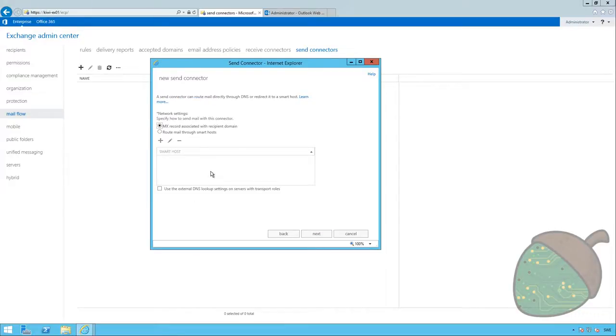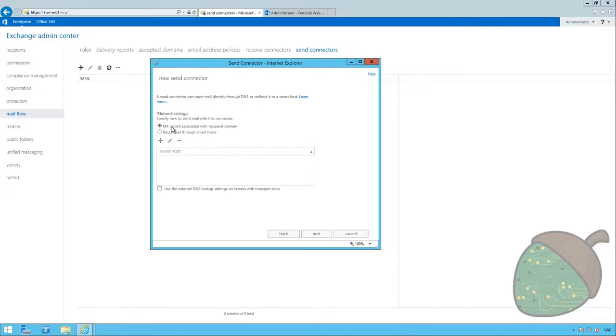To do this, you can specify two things. You can either have an MX record associated with the recipient domain, which basically means that your server will be sending this email. You can also have other SMTP servers doing this for you. If you have an ordinary internet connection for home usage, there is a fairly big chance that sending emails from your server has been blocked by your internet provider. In that case, you should try to configure route mail for smart hosts and select your internet provider's SMTP server. I'm going to show you how to do this both ways.